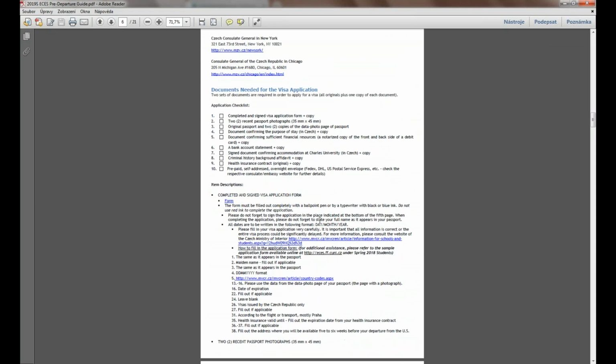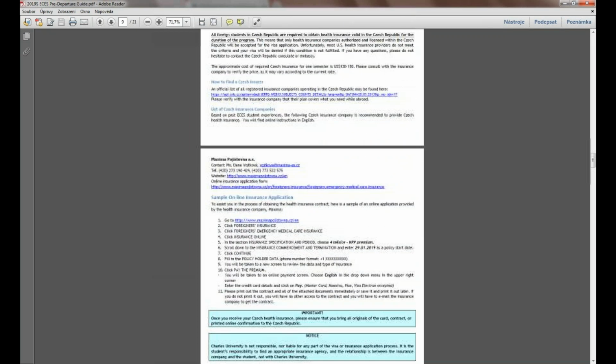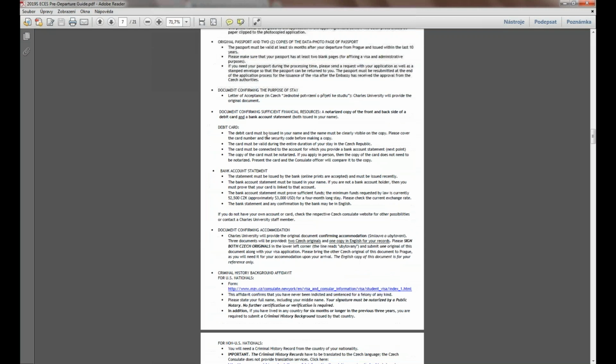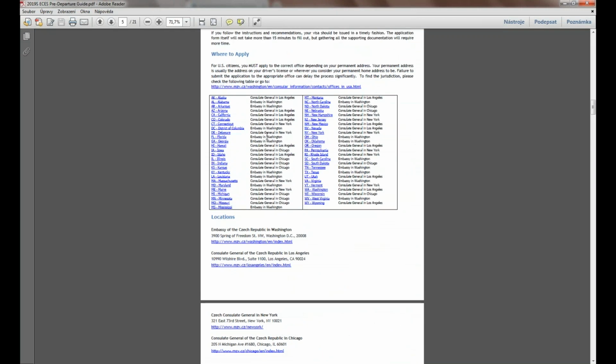So you'll see it right here, on the 6th page is when the visa application information starts. I should also mention, in terms of submitting your visa application, this is something that I did not mention, you should submit it to an embassy which is assigned to you based on the state of your permanent residence. So you can see in our pre-departure guide the list of all of the embassies and their assigned states. So check your state.